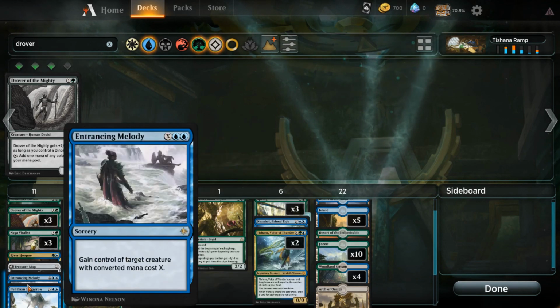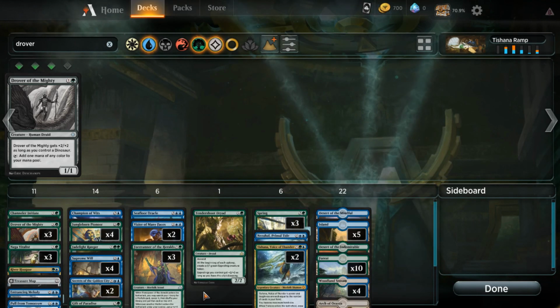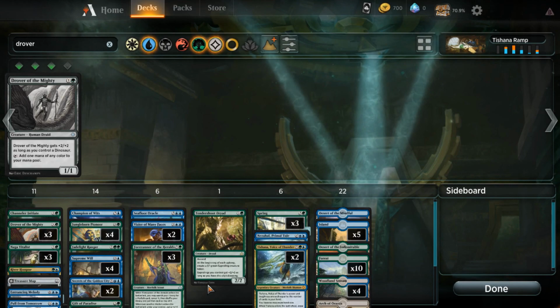Yeah, just a bunch of card draw, a bunch of cool ramp stuff, try and overwhelm them. Kind of a typical ramp strategy. We're going to take it through some games and see how it goes.